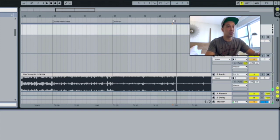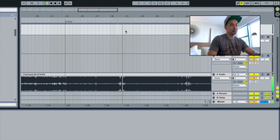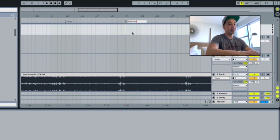And then we have the drop. So this is drop 1. But what's important is what happens after 8 bars into the drop. Usually people are uninspired, so let's see. Add hats plus vocal play. I'm saying vocal play because we switch up the vocal a little bit. You could see this in a lot of professional tracks: after 8 bars, hi-hats are added or a ride. Usually something percussive. So there you have it, that's your blueprint.